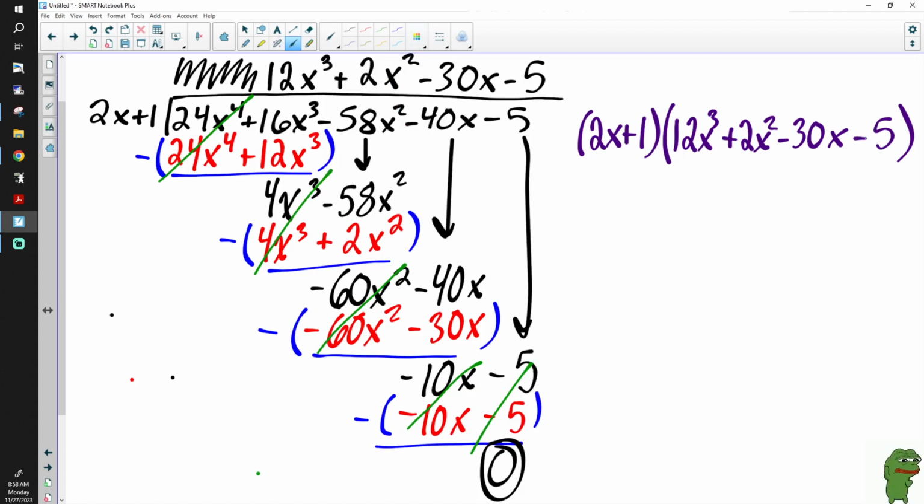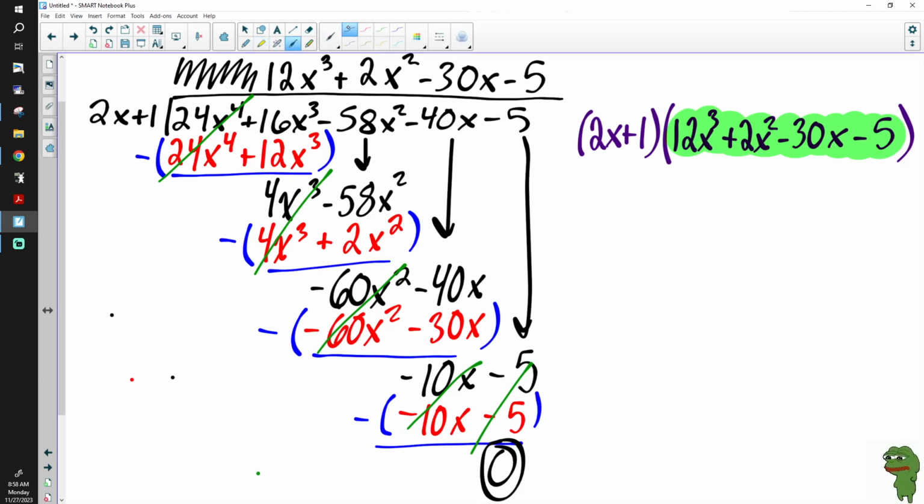Okay, so now I'm going to look at what is left over, this big long guy right here. How many terms does this have? 4, which means I definitely shouldn't be using the X method. The X method will not work. It has 4 terms, but I can try what? Grouping. So I'm going to rewrite this underneath just so it doesn't get too messy.